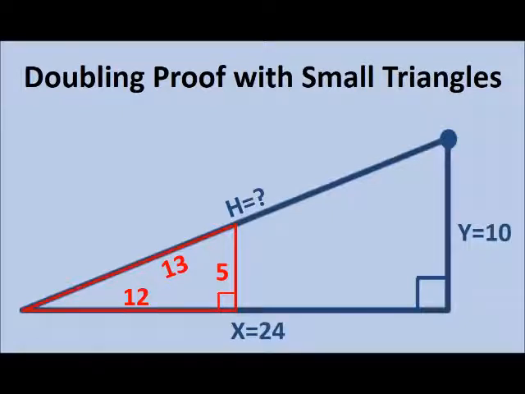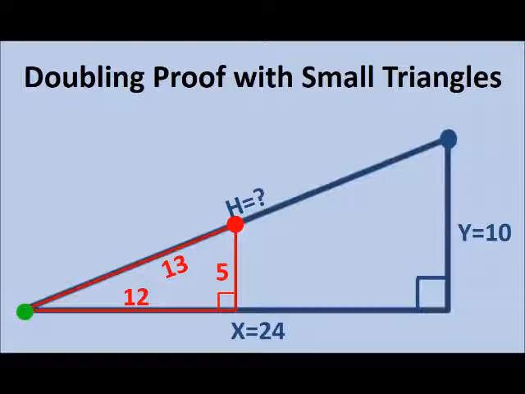So, overall, we've gone from the red dot to the blue dot. Measuring from this green dot, on the far left, we've gone from being 12 to the right to being 24 to the right, meaning we moved over an additional 12. We've also gone from 5 up to 10 up, meaning that we moved up an additional 5. So, to move from the red dot to the blue dot, we go over by 12 and up by 5.